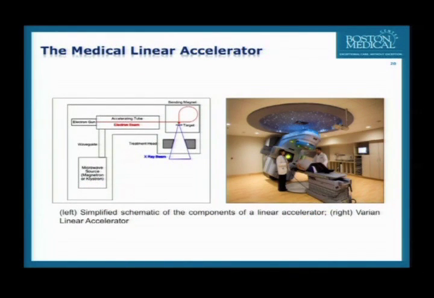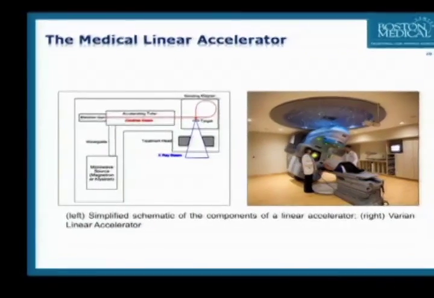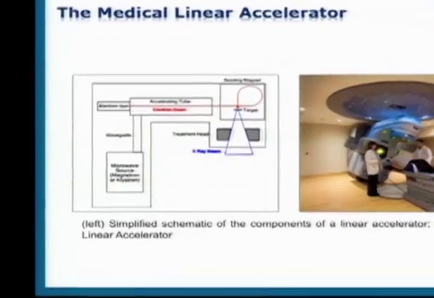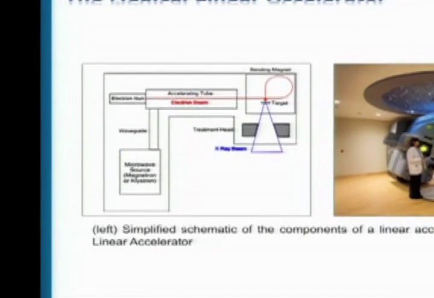So how do we create our particles? We have a medical linear accelerator. This is a picture of one of ours down in the basement of the Mocha building. It's room-sized, and inside of it contains this stuff. This is the schematic. There's a microwave source in there. There's an electron gun, which frees electrons off of a metal that will easily shed its electrons. There's a waveguide here. The waveguide is basically the accelerating portion of the device. It pushes the electrons down here and accelerates them to roughly the speed of light.